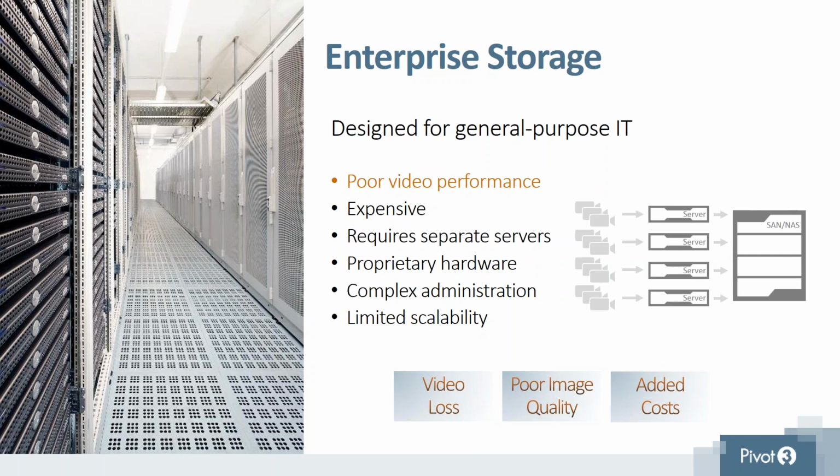Well, the other thing about SANs and virtualized server infrastructures is that they tend to be very expensive, and they tend to be built on big, very complex, very proprietary hardware that requires dedicated teams of highly trained and highly paid people to manage on a day-in, day-out basis. And quite frankly, they can be difficult to scale. Now, some organizations have the resources to manage and deploy those types of solutions, and that's great. SANs can work very well, but remember, they tend to perform very poorly for video surveillance applications regardless.